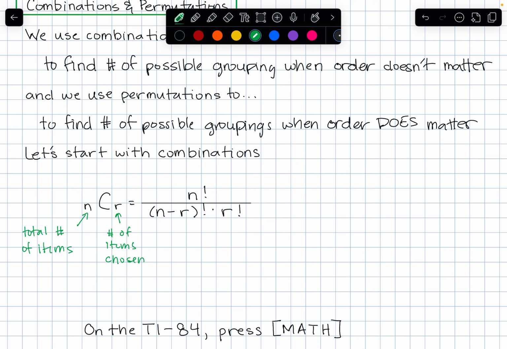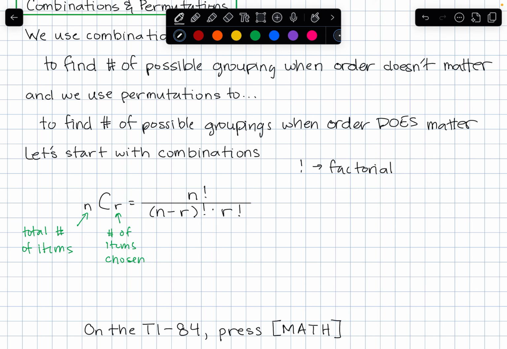On the right side, we see a fraction that looks a little scary. And we see a symbol we probably have only seen in English class up to now. We see an exclamation point. In math, that stands for factorial. So we have n factorial divided by n minus r factorial times r factorial. So the question is, what does that n factorial look like?